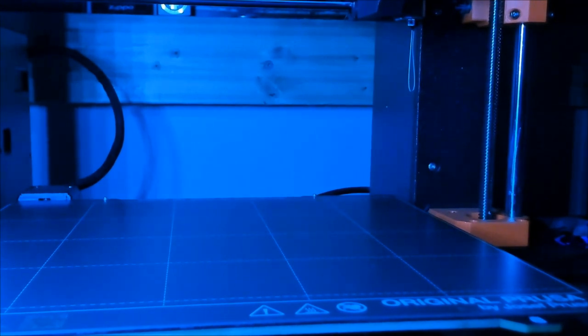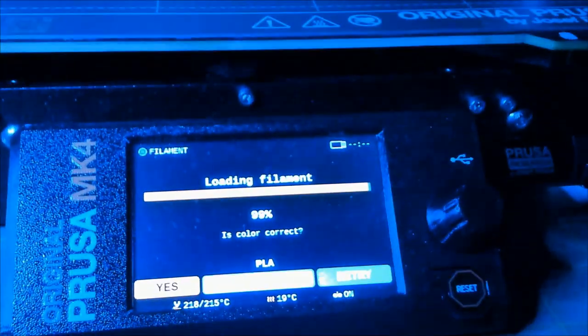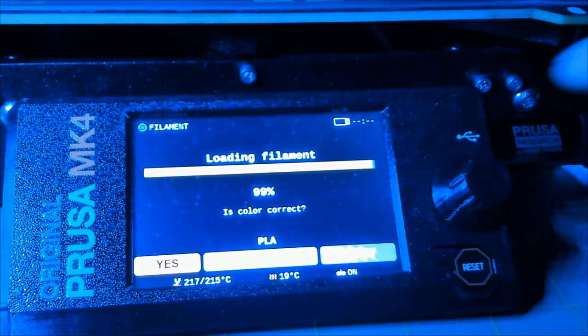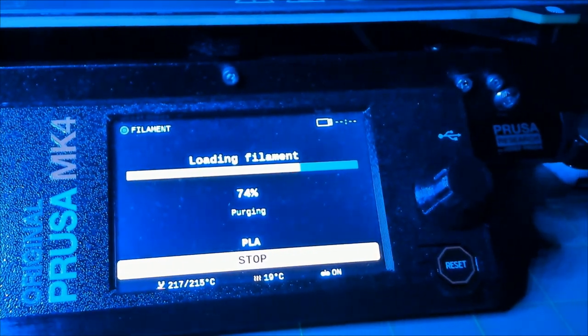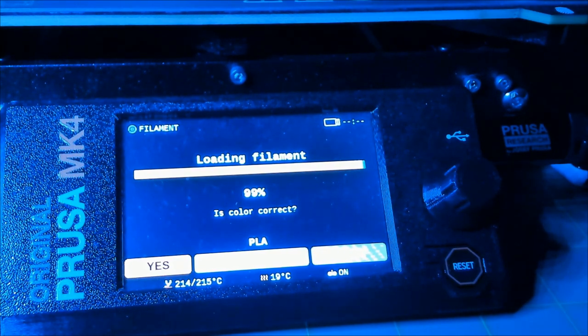All right, so you can see here on the white, you don't really get too good a view of it, but it's not quite fully white. So I'm going to go ahead, I'm going to purge a little bit more. So just go over to purge more and select it. With some colors it's not too bad. I find with the white, if you really want to make sure it's really good white, you might have to purge it a couple times. Yeah, so that'll do. Alright, so now our printer is loaded, ready to go.